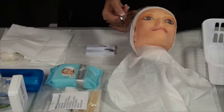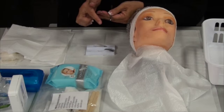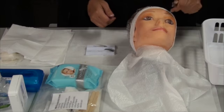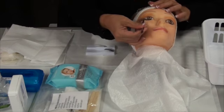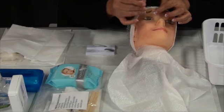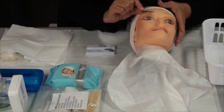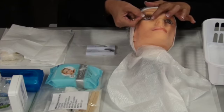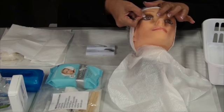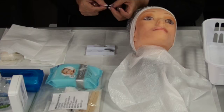So now you have your eyelash. The shortest end is going to be on the inside of the eye. Because the lashes are applied in this direction, you're going to have to figure out which eyelash goes on which eye. So in this case, the eyelash belongs on this side. All right? So now we're going to measure.